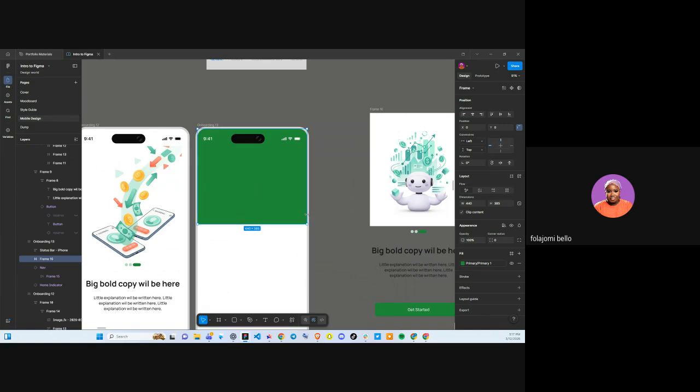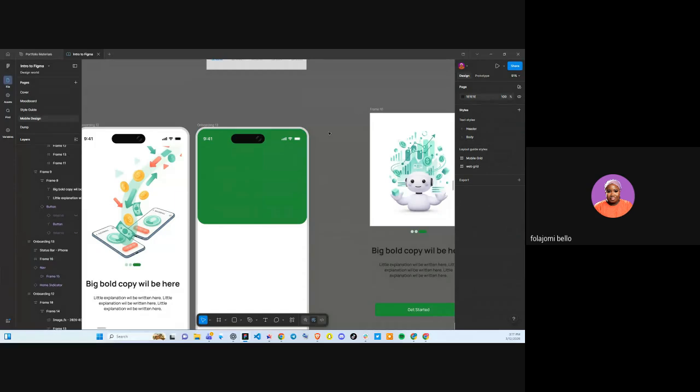Okay, now the bottom here needs to curve. So I need to give it a corner radius, but it's limited. It's not everything I want to curve, just the bottom. So I'm giving this bottom 16. 16 looks small, so I'll give 32. Yeah, 32 works. I'll give this also 32. See, I have my curve now, right?